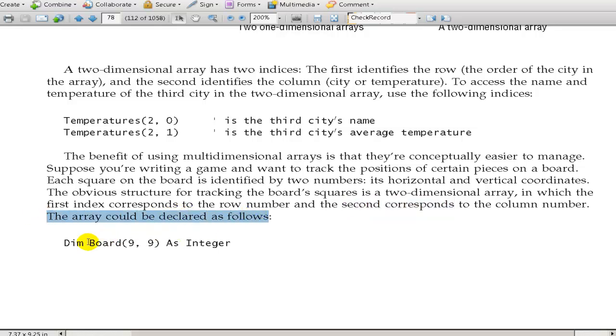So this is how you would declare a two-dimensional array, and this would mean that there are 10 rows and 10 columns, and the array values are going to be integers. So one of the elements might be (2, 5). 2 would mean the third row, and 5 would mean the sixth column. But anyway, we could declare a 10 by 10 board like this.